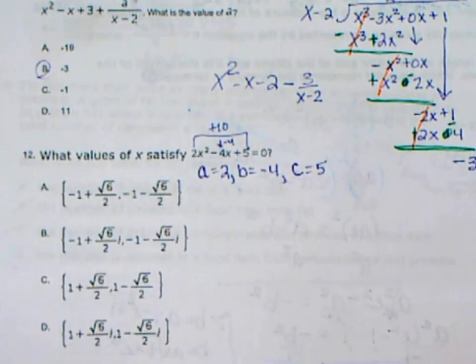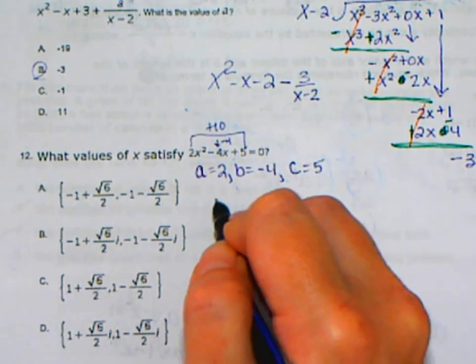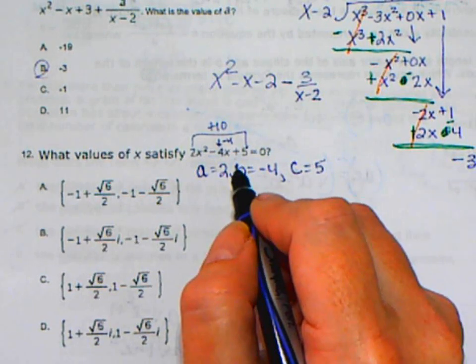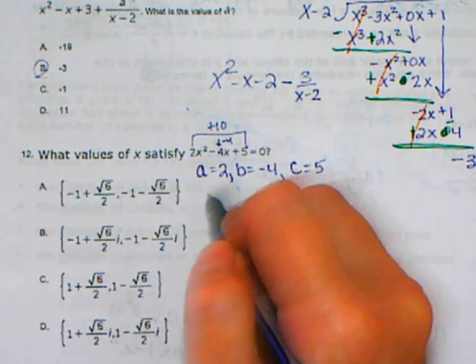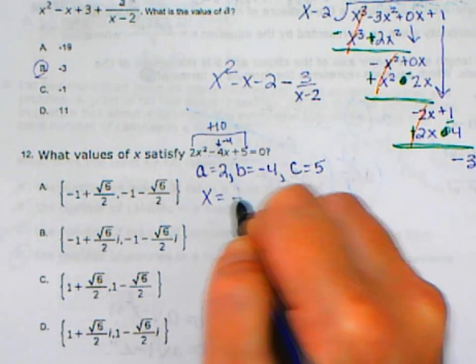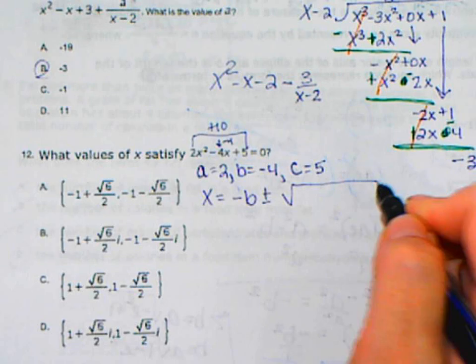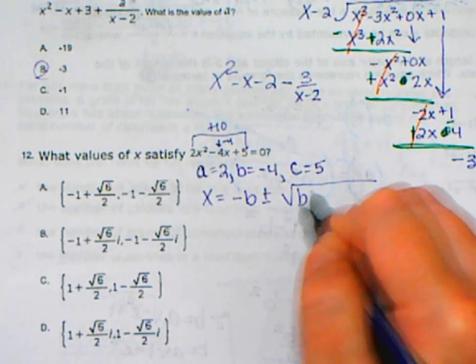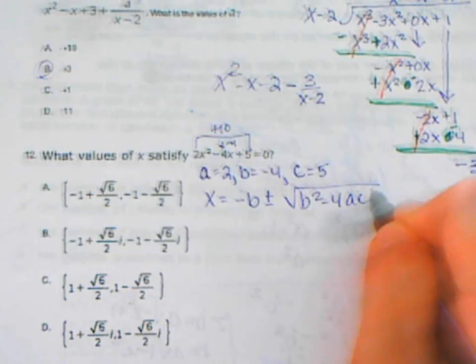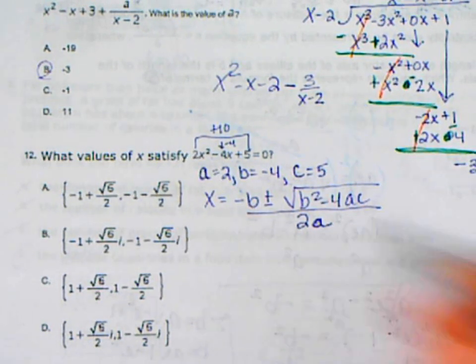I'm sure you thought by now you were not going to have to hear the quadratic formula song ever again, but guess what? You are. This is one of the few formulas that is actually on the FSA, the one you know a song to. X equals negative b plus or minus the square root of b squared minus 4ac, all over 2a.